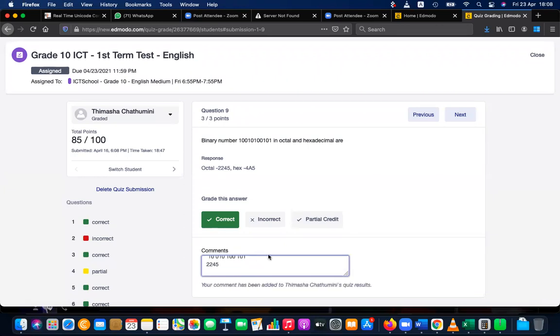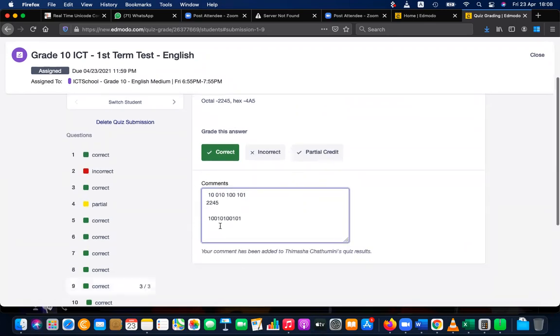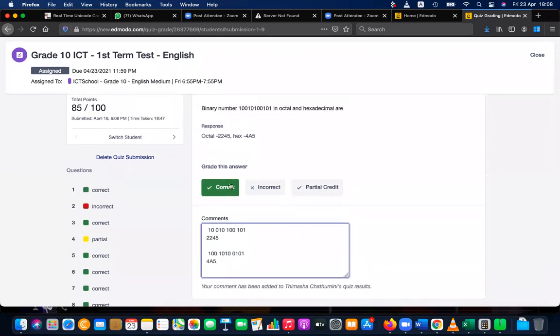In hexadecimal, let's try the same. You have to refer to the table, right? You have the table with you now, because we already discussed this. Now this is 5, and 10 means A. So this is 4, 10 means A, and this is 5, 4, A, 5. Okay, answers are correct.